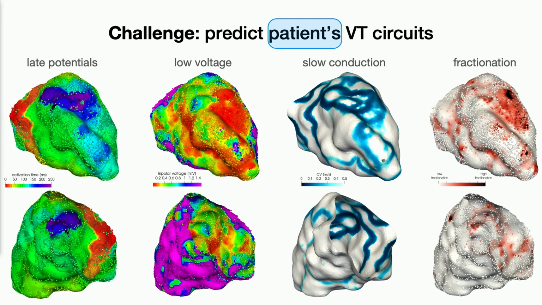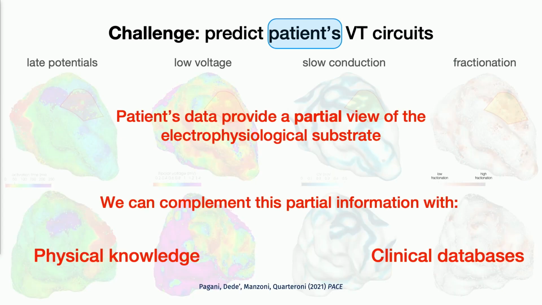In one of our studies, published in Heart Rhythm 2 years ago, we looked at these electrical biomarkers in sinus rhythm and during VT. As you can see, the combination of this information provides a clear substrate characterization with the indication of where the VT isthmus might be. However, this is only a partial view of the patient condition that results from the specific rhythm during which we have performed the EP study.